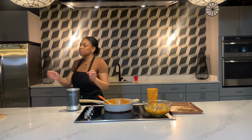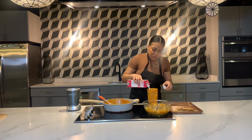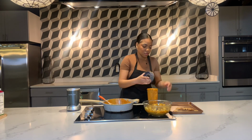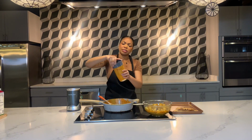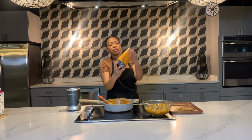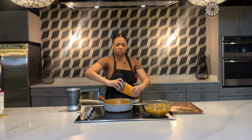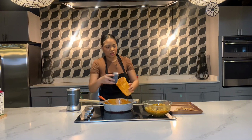Maybe I'll add it in here. I'm gonna add some heavy whipping cream in the actual blender so I can get everything out. This is how I cook it. I'm trying to make it as clean as possible, but this is how it'll be, y'all. All right, so I'm gonna shake it so it all comes out. I don't know if that helped. That helped a little, yeah.